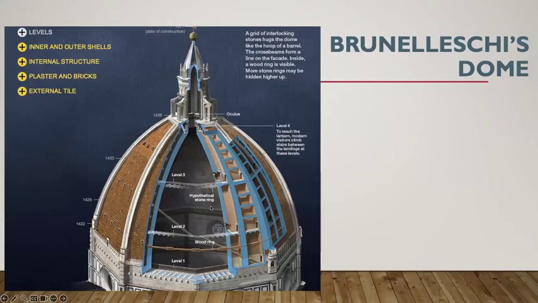Here is his other contribution. I showed you that dome a moment ago in the first video, and when that cathedral was first built in Florence, there was a gaping hole where that dome should have been, and it turned out that architects of the time did not know how to cover it. And it was Brunelleschi who was what we today would call an outside the box thinker. He did not think the way that normal architects did.